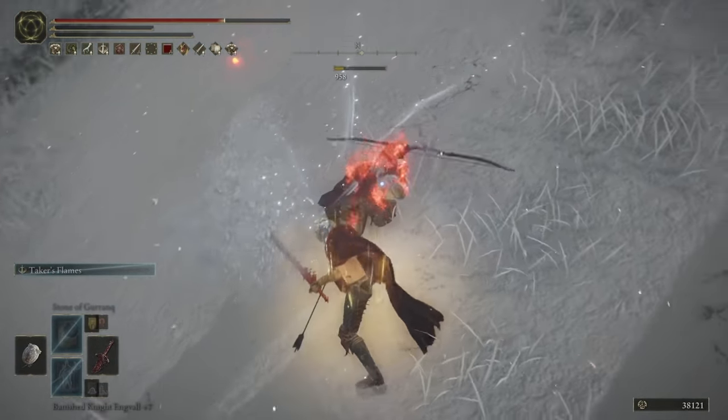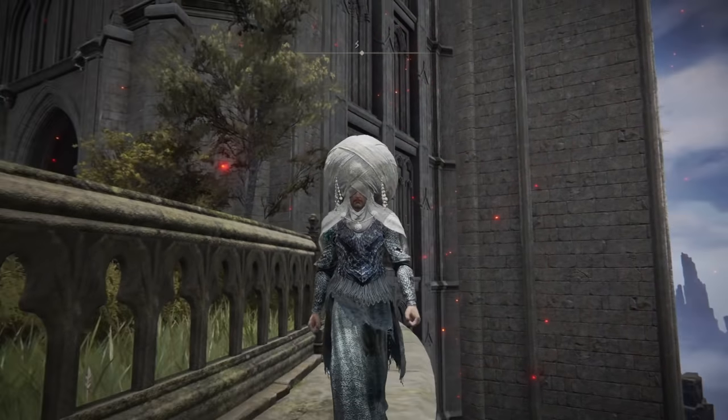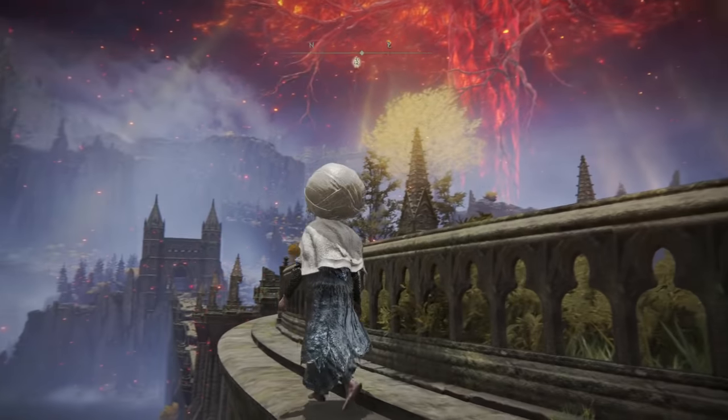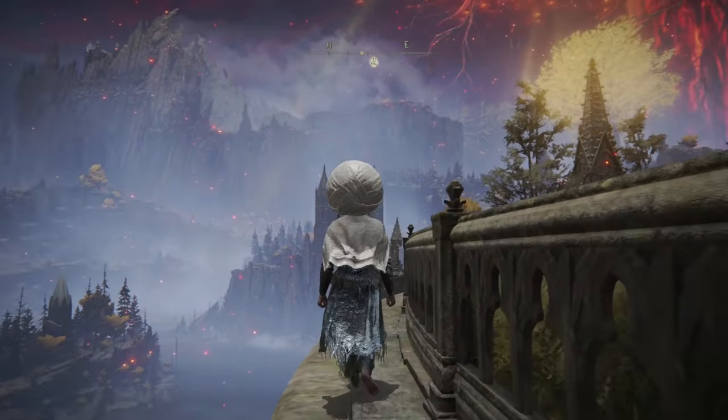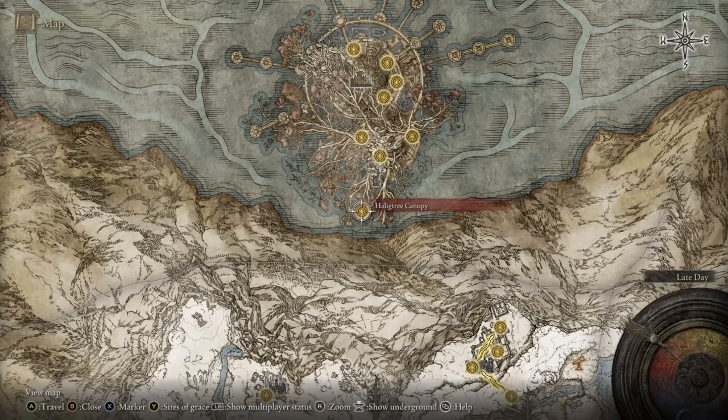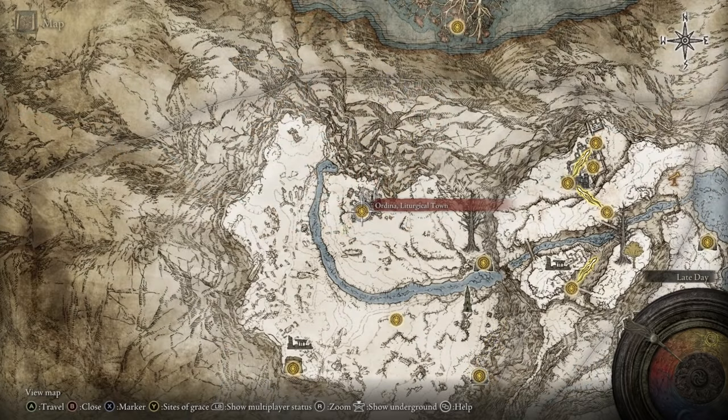And then finally, a little bonus, the Envoy Crown, because I can't imagine that I'm the only one who loves this giant sack of cloth that covers every part of my head, except for my mustache. If you want it for yourself, you'll need to head to the Haligtree region of the map, which is done through the Evergaol at the top of the town that I mentioned earlier, or Ordina, the liturgical town.